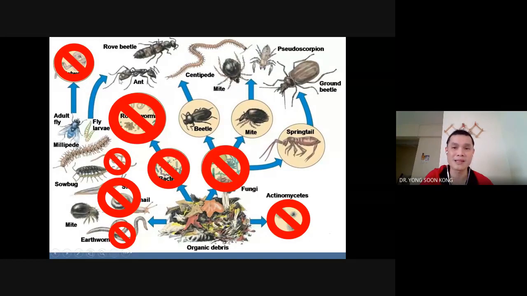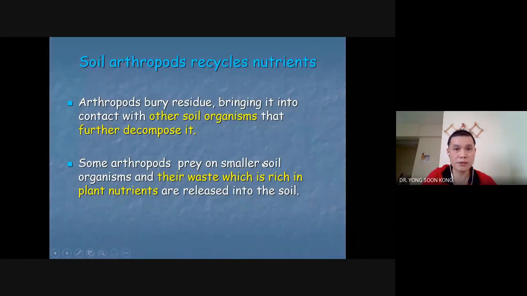Ants, very common, 6 legs. Mites. So mites, if you can see, count the legs, how many? There are 8. So sometimes these arthropods may have 6 legs, they may have 8 legs, and they have many, many legs. But of course, they have one thing in common. They all have an exoskeleton. The outside of their body is quite hard. So arthropods, how they recycle the nutrients: they eat the organic matter into small pieces and they further decompose it.